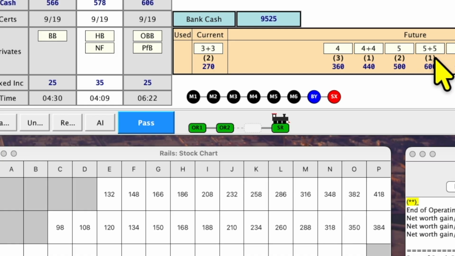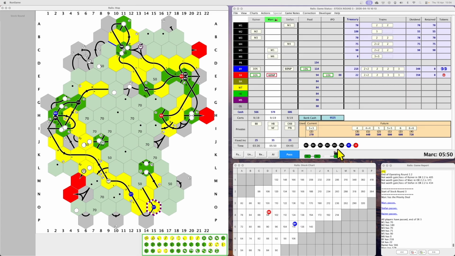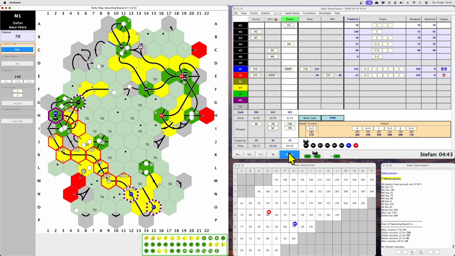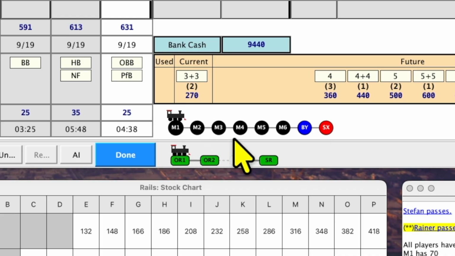Game tracking is entirely visual. A small train icon moves along from left to right and indicates which round we're in. We can see that we are in the stock round, followed by 2 operating rounds. These little stations change their color from yellow to green to brown to indicate which phase we are in. Assuming all players pass, we are in the next operating round, and the operating order of all companies is indicated by another little train.